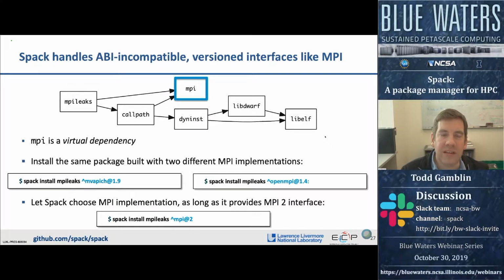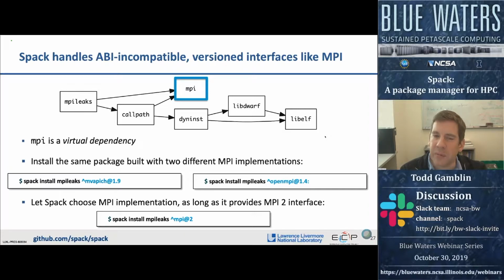We handle things like ABI incompatibility that I think are pretty necessary for HPC. So if you think about MPI, Boost, Fortran, C++ libraries, these are things that don't have stable application binary interfaces. And what that means is that if you take an MPI program, you can compile it from source with different versions of MPI, and it'll work fine. But if you compile that MPI program and you take the binary that you generated, and then you take that binary and try to use it with a different MPI, things explode.